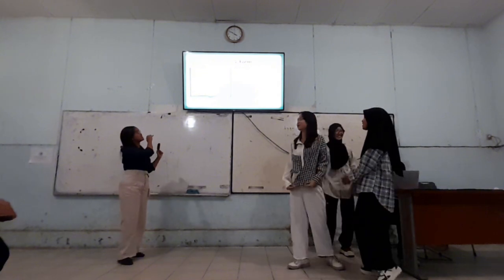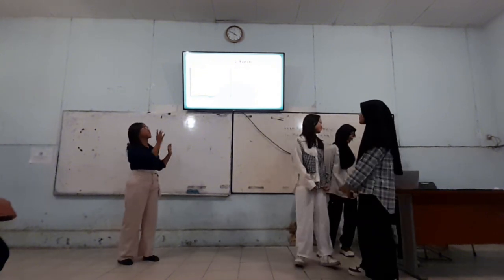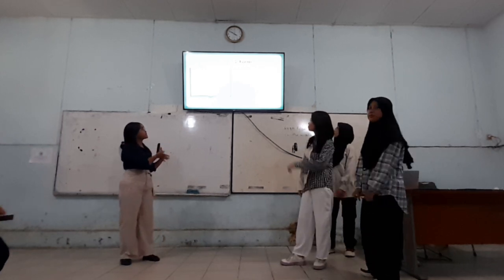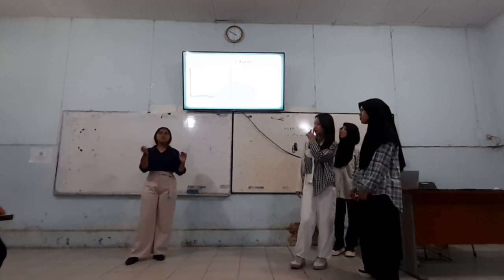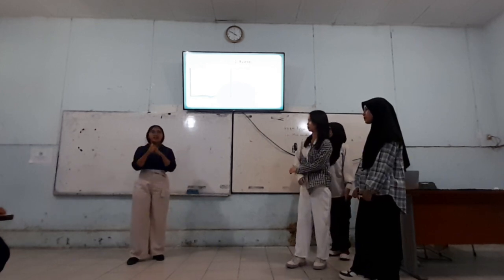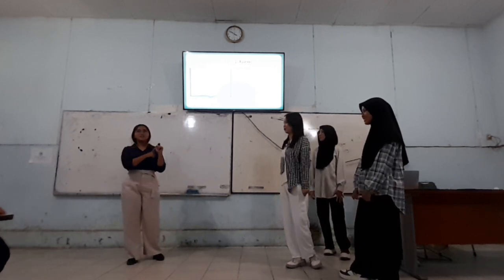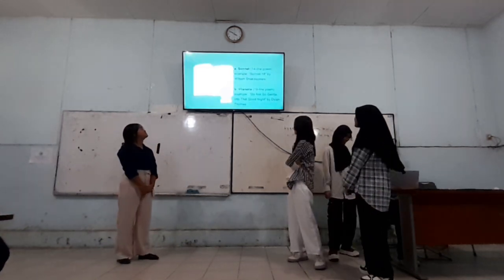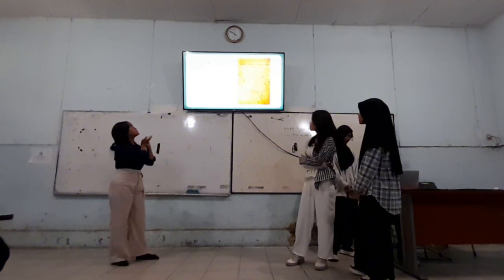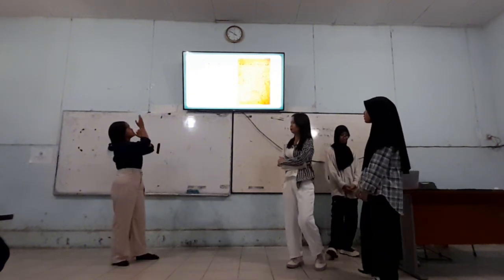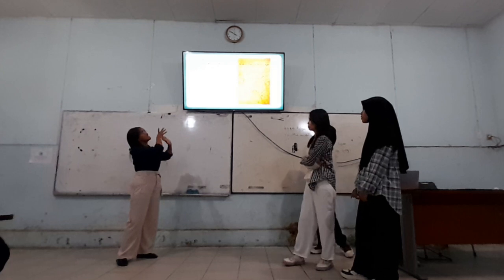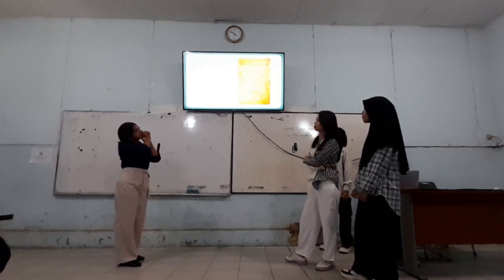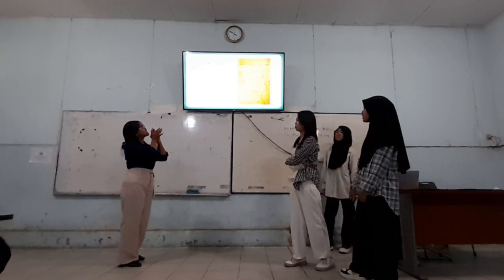And then we have Villanelle. A Villanelle is a 19-line poem, and the example is Do Not Go Gentle Into That Good Night by Dylan Thomas. And a Villanelle has a rhyme scheme too, and the rhyme is A B A, A B A, A B A, A B A, A B A, A B A A. This is the example from Sonnet 18, and this has 14 lines. And then Do Not Go Gentle Into That Good Night has 19 lines. Okay, next.